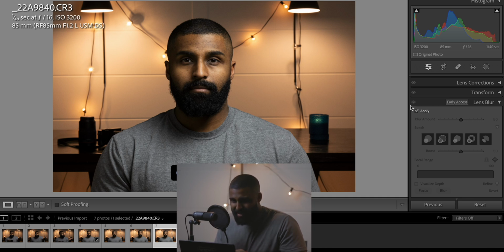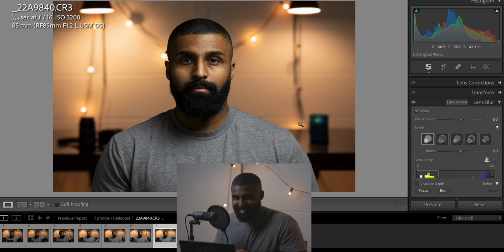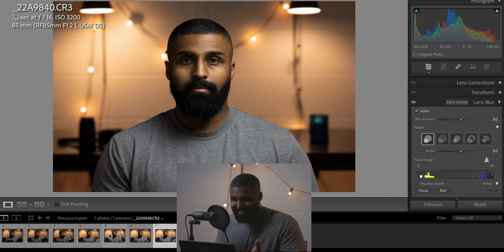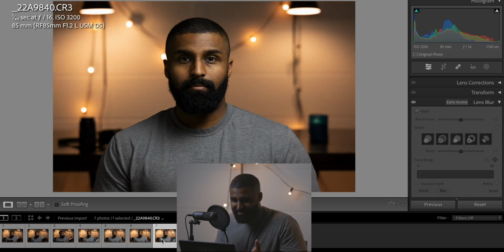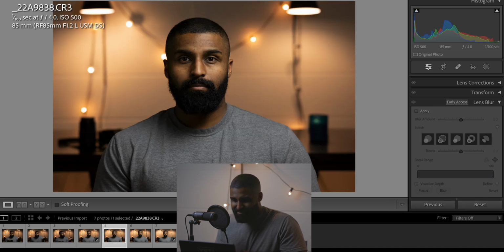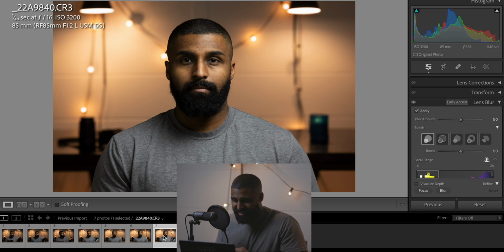Let's see if it actually makes the bokeh like the 1.2. Interesting. Now, if I was a betting man, I would say that this, just at 50%, turned the bokeh balls into what looks like the f4. Let's see. It looks exactly like the f4 image. That's pretty incredible. This f16 image at 50%, we have it at what an f4 image looks like regularly. That is mind-blowing. Oh my gosh.